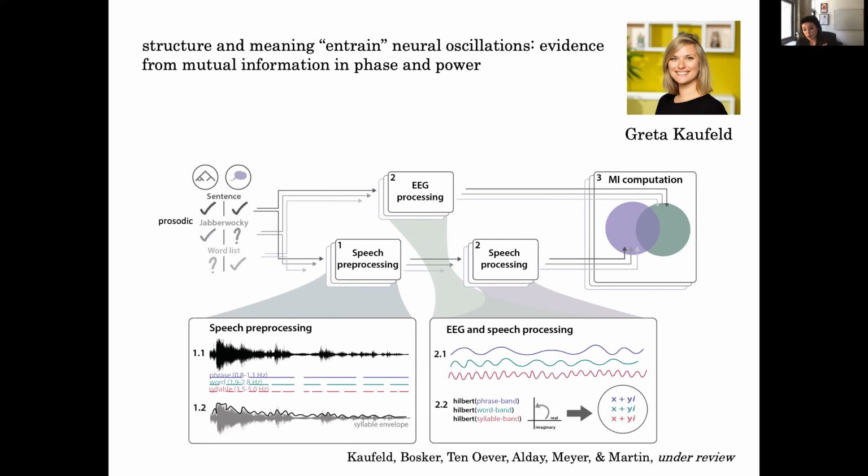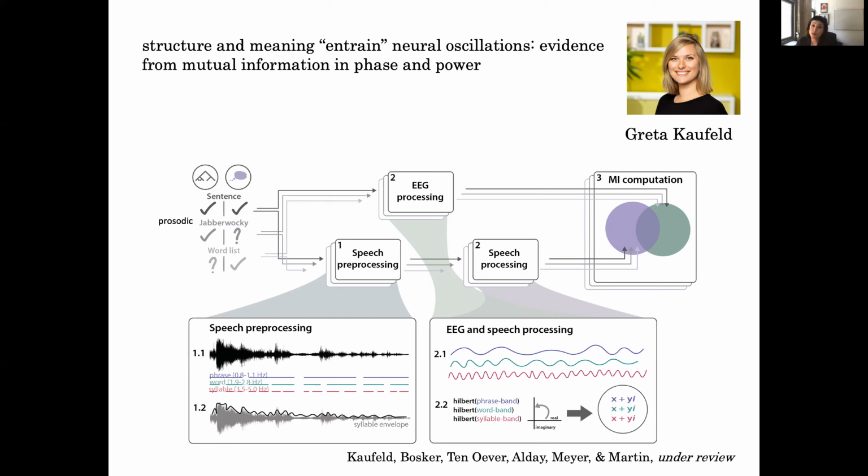Then we made a Jabberwocky version of that, or what I like to call prosodic Jabberwocky, where we have the sentence rhythm or prosody intact, but we've used pseudo words. And we can show in the modulation spectra, which I'll show you in a second, that the modulation spectra between a sentence rhythm and a prosodic Jabberwocky sentence rhythm are very close together. And then we had word lists, which have the lexical content of all of the sentence words, but in an order such that you can't really combine them easily into a sentence.